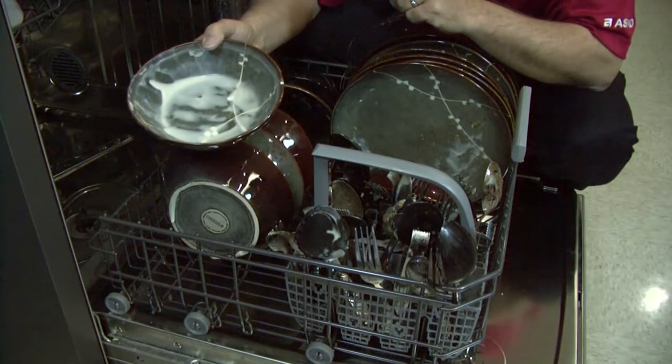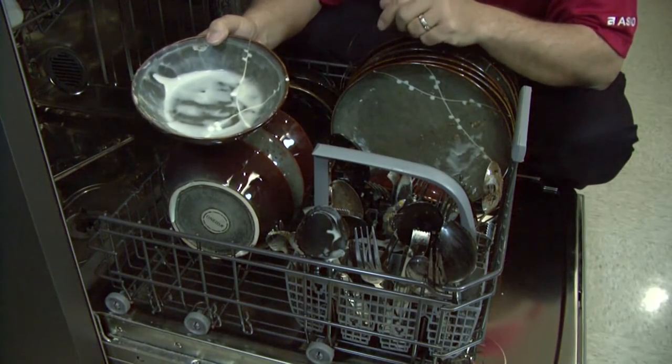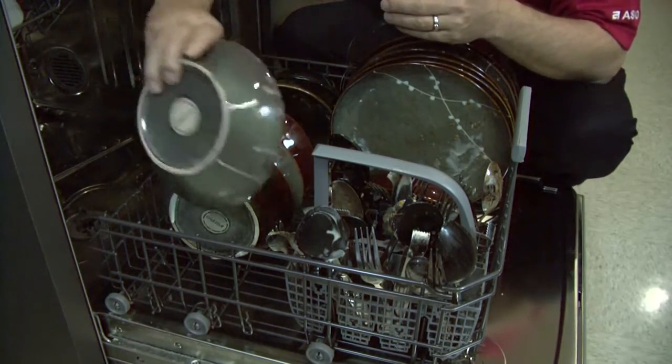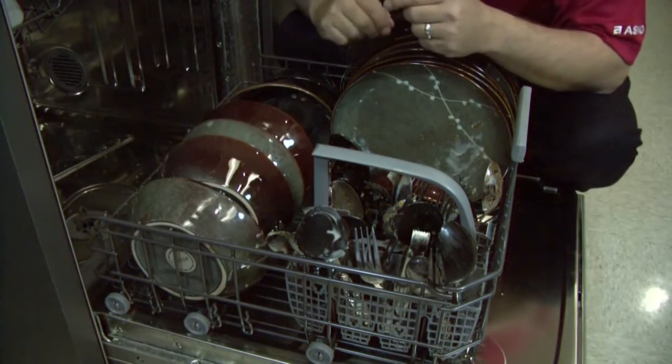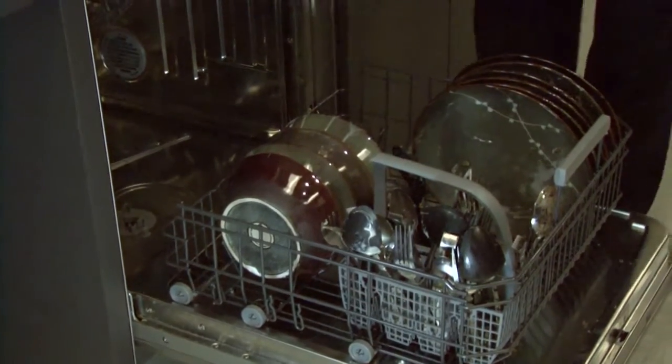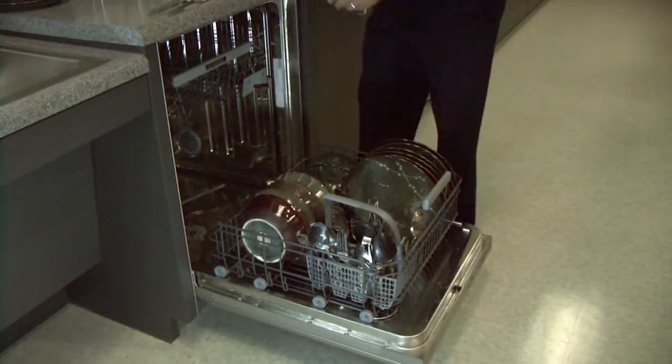One of the benefits of an ASKO dishwasher is the fact you don't have to pre-rinse a dish such as this. You simply scrape the large items off and put the dish in the dishwasher. The other side you can use for like serving bowls such as these. You can set those up pretty well.